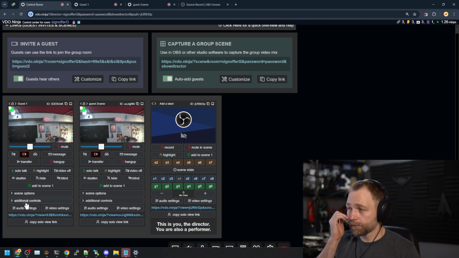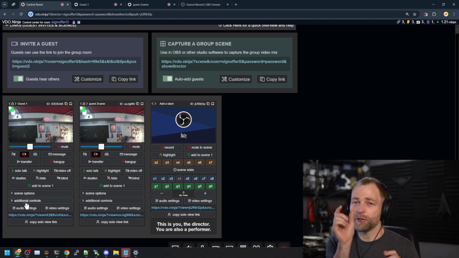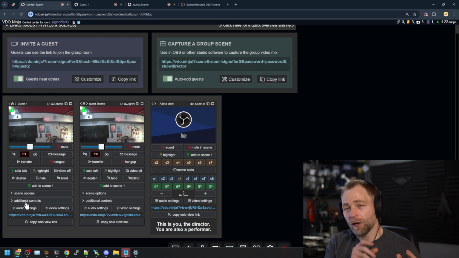Now, another way of doing it that's even more advanced is there's third-party services that are link shorteners. So one example is short.io. You can put all the links into there, give them names, and then give each guest a short URL. You can put a password on that link. You put all these restrictions on that short URL.